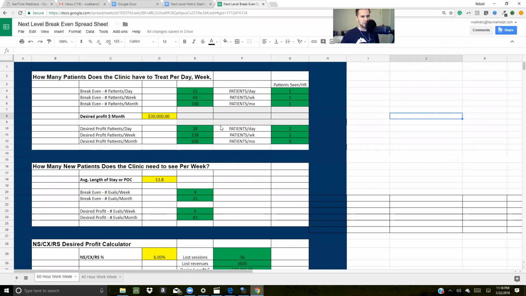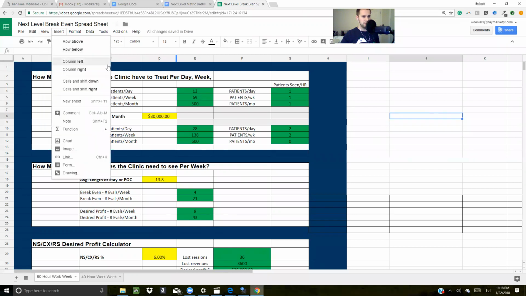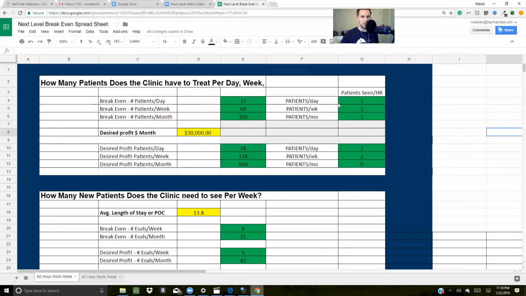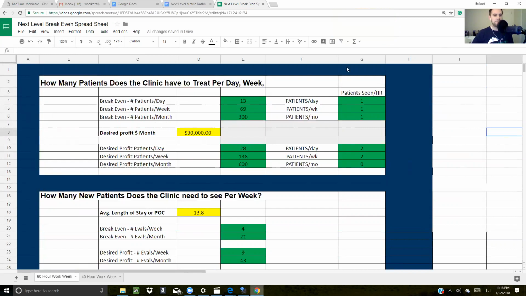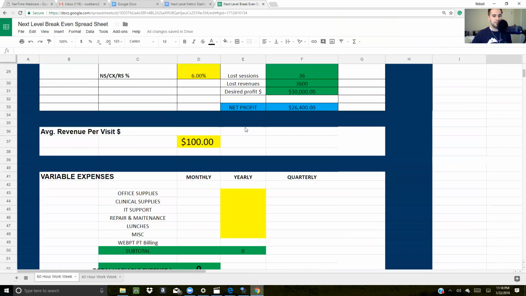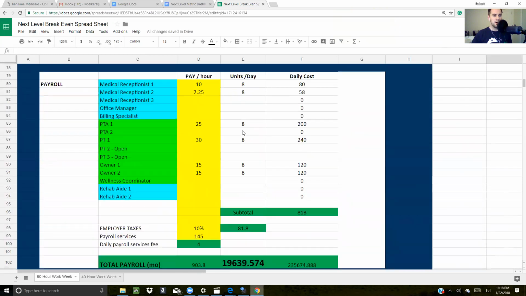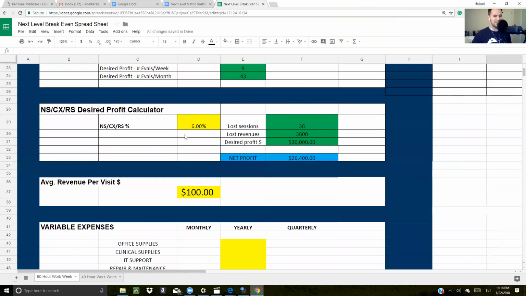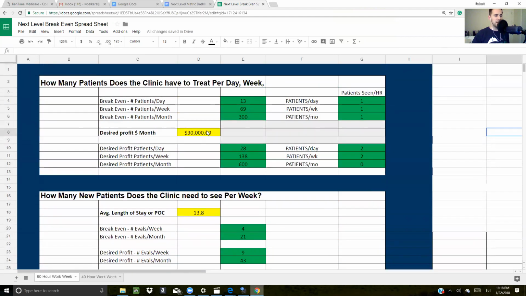So hopefully you guys can see my screen here. Just for this video's sake, I'm going to blow this thing up a little bit. Let's go to view, let's do a little zoom action, let's do the 125 so you guys can see what is going on. I already put in some numbers here, we'll get to that a little bit later, payroll, fixed numbers, and so on and so forth. I'm trying to clean it up a little bit to make it look halfway presentable.